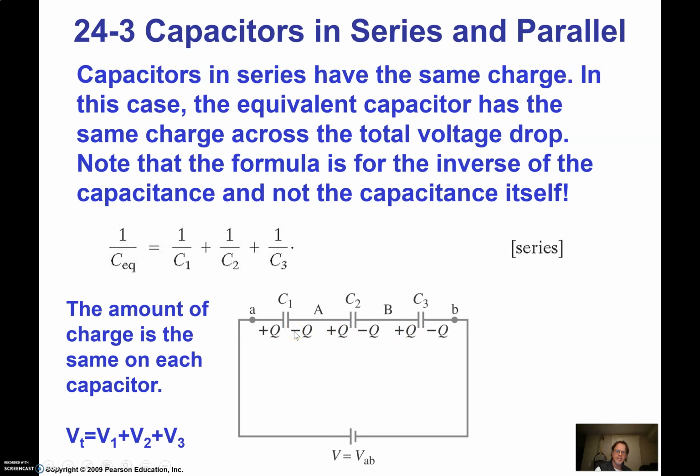So in a series, the charge is going to be the same. Okay? Because if you were to double the charge on this side, that pushes twice as much there, twice as much there, twice as much there. But you can't add them up and have 3 times the charge, because you only have that amount of charge moved from one plate to another. Keep in mind, there's no charges jumping between the plates. There's a disconnect there. So it's a dielectric. If charge does go through there, you're burning a hole, and it's no longer the same capacitance it was anymore.